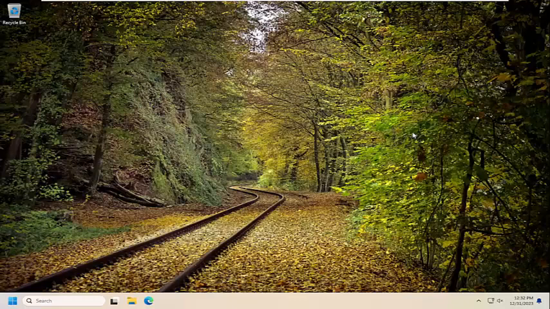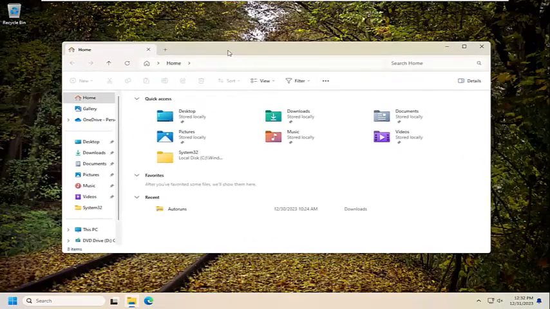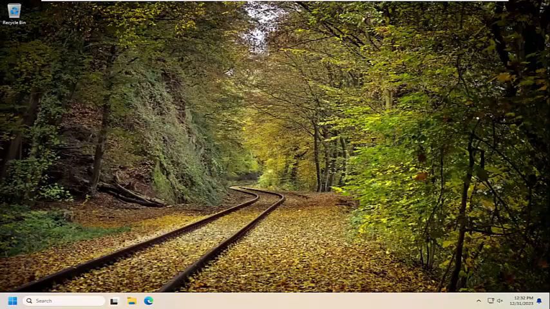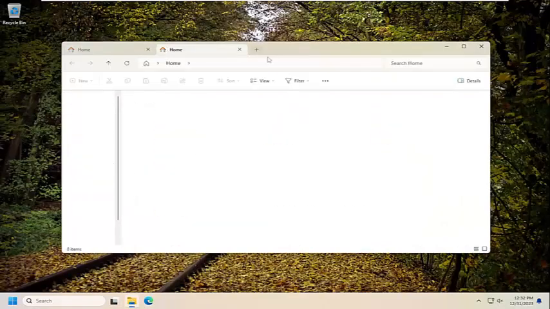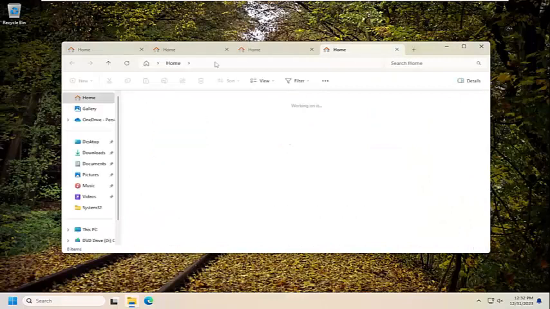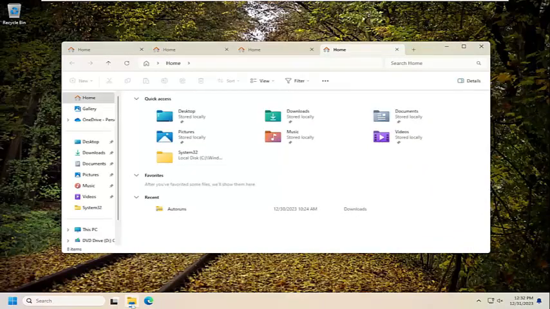First thing I recommend taking a look into is that you don't have a whole bunch of extra Windows Explorer windows open. So you might want to just close out of any open programs or applications and just try and get them down to only one or two active windows. You might want to use multiple tabs too in File Explorer as it uses less resources than opening up a whole new active window. So it's something I would take a look into.